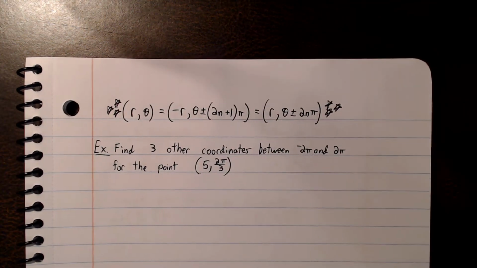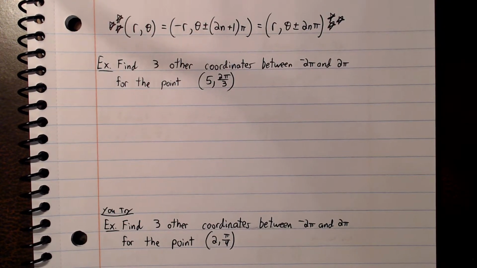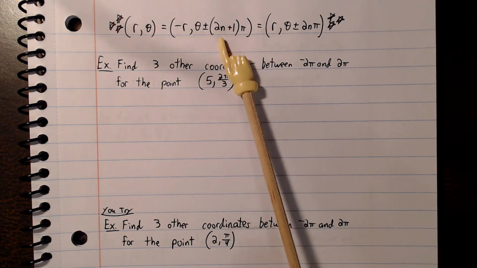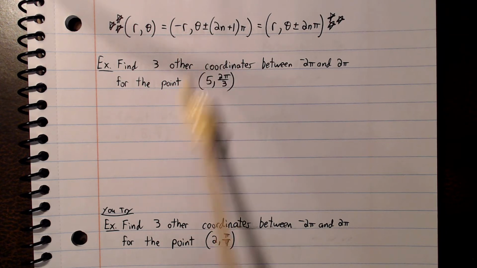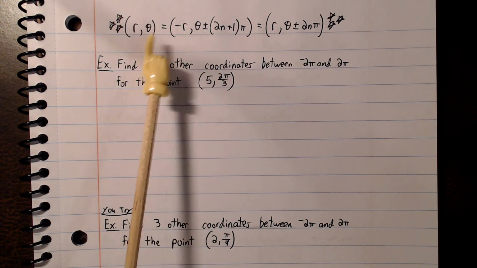Now, we got to do a little bit of mathy stuff before we can start doing the fun graphing stuff in the next lesson. So we're going to do a little bit of math here. Mathier math than plotting. All right, they give us these formulas, right? If we're given r and theta, we can actually plot the same point with a completely different coordinate, which is unique to a polar axis or a polar plane, because on a rectangular system there's exactly one point per coordinate, versus here we can have multiple coordinates show up at the same point.